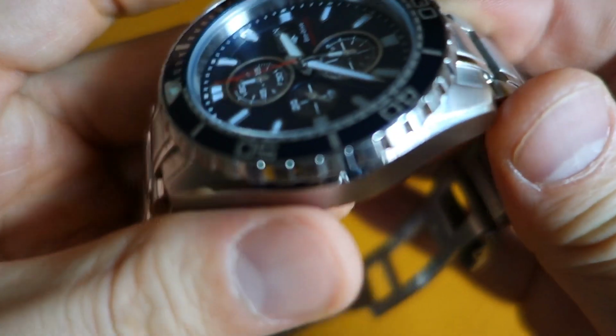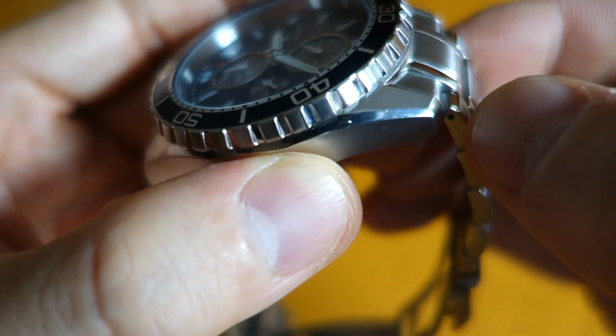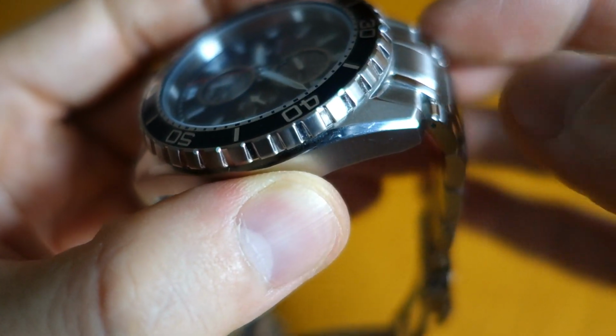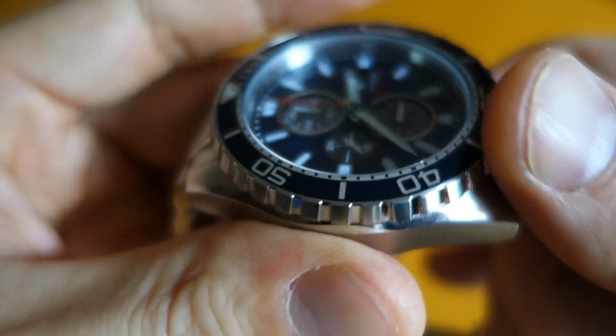One thing I will mention, of course, is it's got a polished bevel. So that bevel, top bevel, 45 degree there, nicely done, right? Fairly good quality finishing, and they've gone for polish there between those brush finishes, which is a nice little flourish.